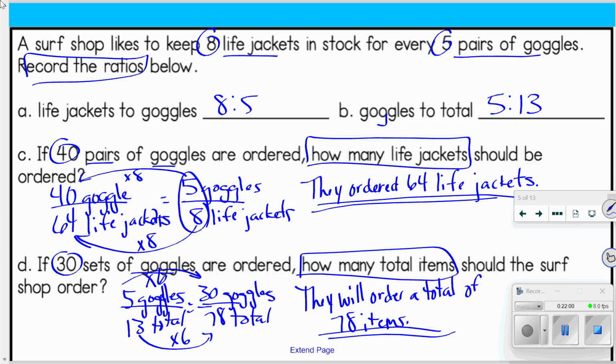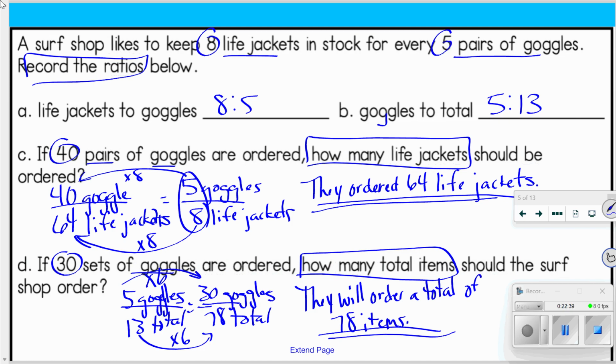Did any of you solve that one differently? No. Is there another way I could have solved it? Yeah, maybe. How, Danny? I said Austin, I know you said maybe. I didn't say Shane, I said Danny. You divide 35 and then one. 6. Could have cross multiplied. I could have gone and said 13 times 30 and then divided it by 5. I would have gotten 78. So 13 times 30 would have given me 390 divided by 5 equals 78.